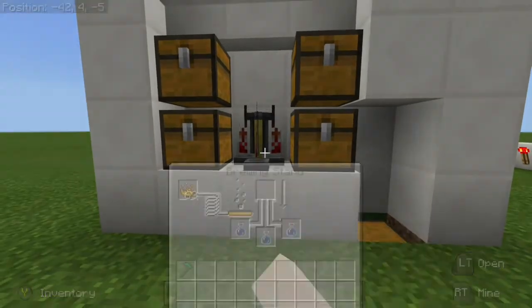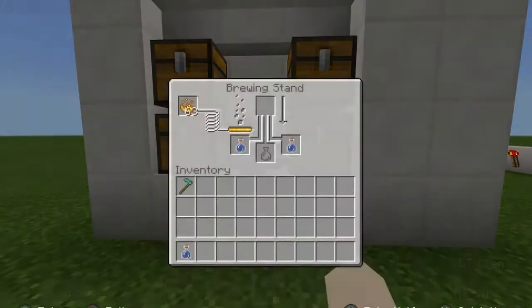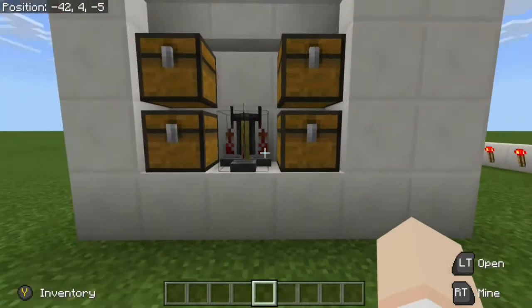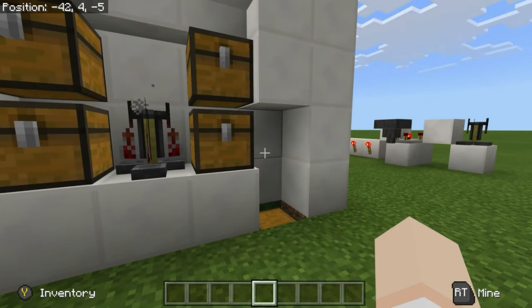Now if we take any of these things away, so let's take a water bottle out, that closes the door, and we want to put that back. Let's take out the blaze powder. That will also close the door. So we need all these elements within the brewing stand to open up the hidden door.